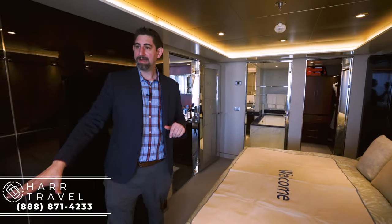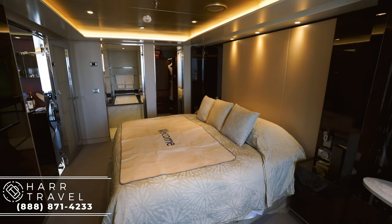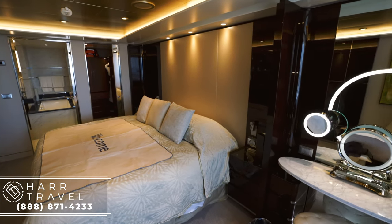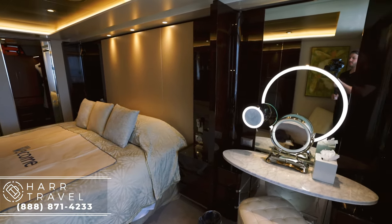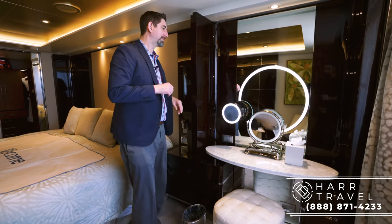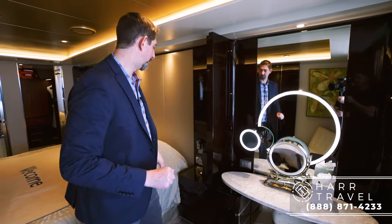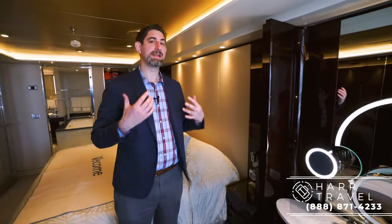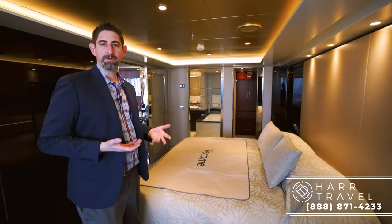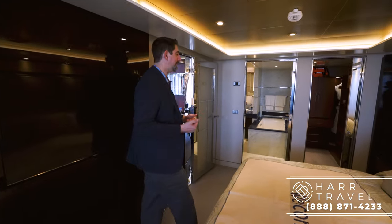There's a chair to get ready, really nice and comfortable, and a beautiful window that looks out to the side of the ocean. Large king-size bed. Over at the vanity, it's a really comfy area to get ready with tons of storage on both sides and a backlit double magnifying mirror — I know my wife would really appreciate that. On the side of the beds, because it is a modern ship, they have USB plugs as well as European and US plugs. I always bring a few extra adapters just so I can use every plug in the room.